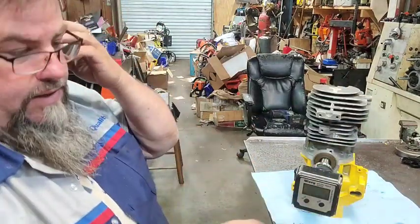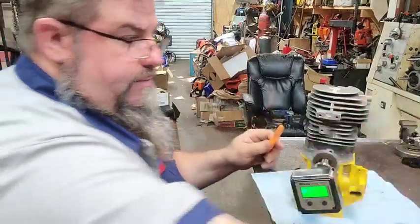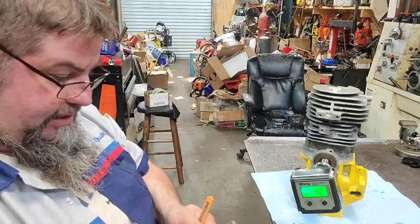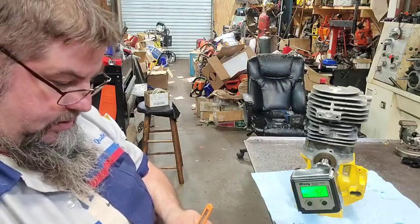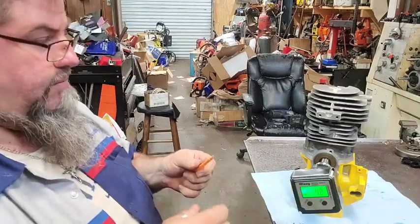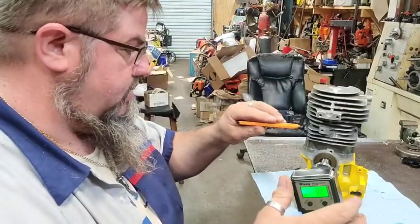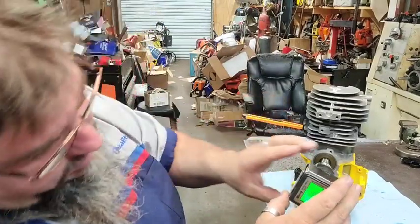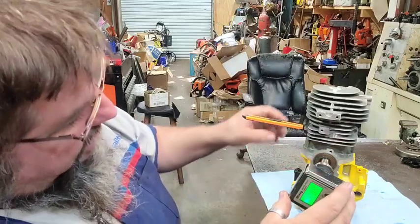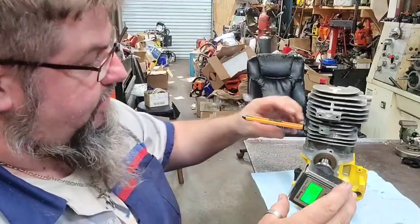Whenever you're doing this in degrees, a lot of times, depending on where you're at, it takes about 12 thousandths to change a degree. Sometimes it takes more than that. So 1 degree is not much, okay? But nonetheless, we try to get it as close as we can get it. Trying to get the intake around 73 to 75. That's where I want it.